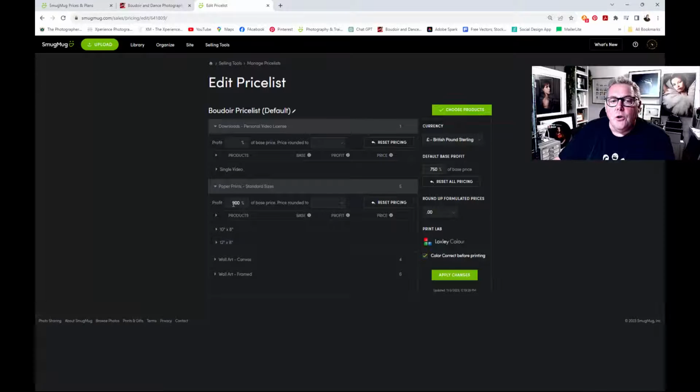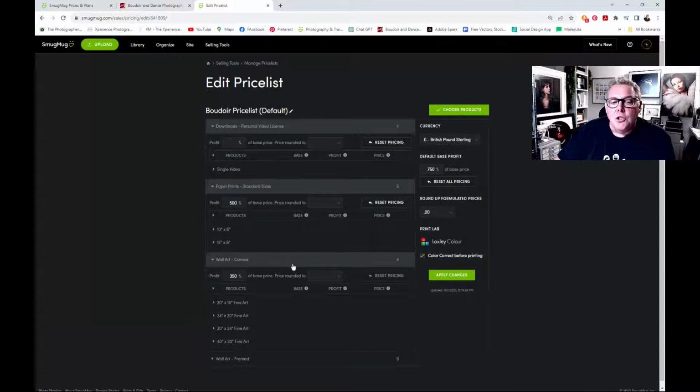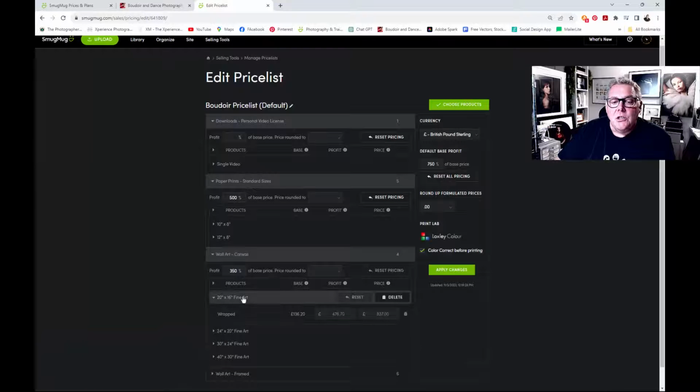This is where we can also adjust the pricing. So I can either put it up or I could put it down if we were trying to create affordable pricing and so on with it. And it's obviously where you go in and actually choose your different products, and you set the default either in a profit percentage, or you go in and actually say, no, I'm actually selling this for $6.50, and then it will actually show you the profit that you've got here.